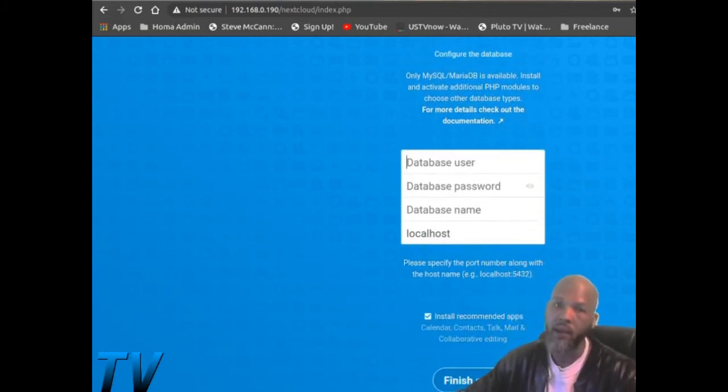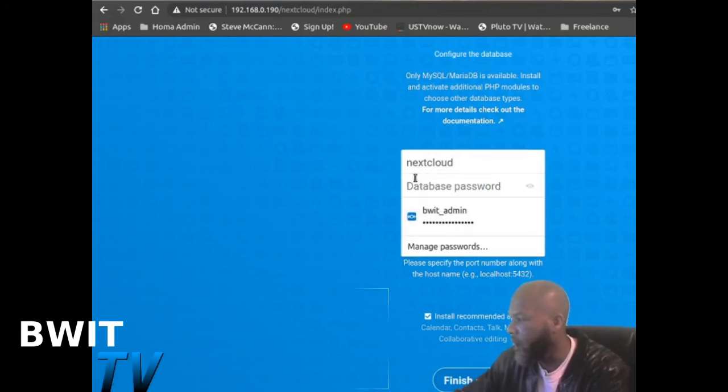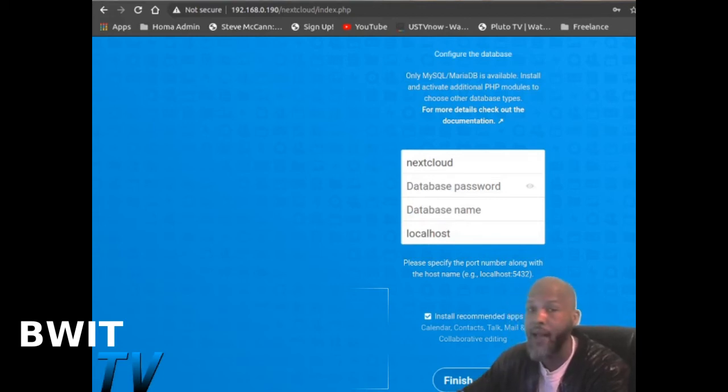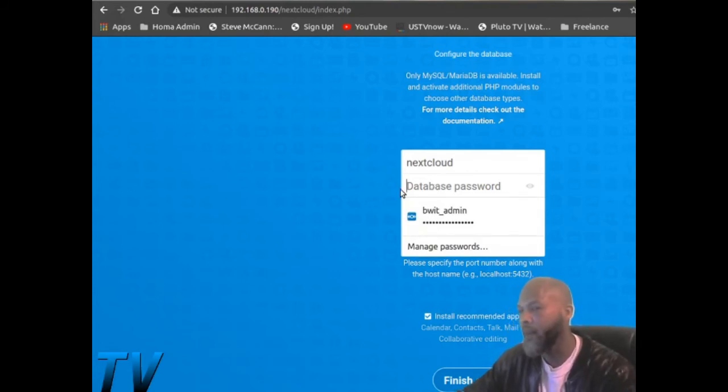So here, remember those database username and passwords that we created earlier in the video. Now we're going to go back and refer to those. That Nextcloud database user we created, what was it? For the purpose of mine, we called ours nextcloud the user. And our database password. I hope you jotted down that password that you created, because you're going to need it now. Whatever password you created when you set up the account for the Nextcloud database.